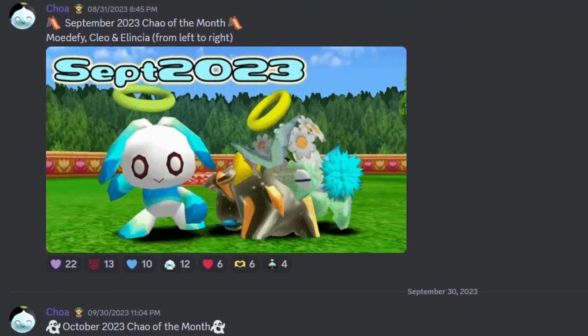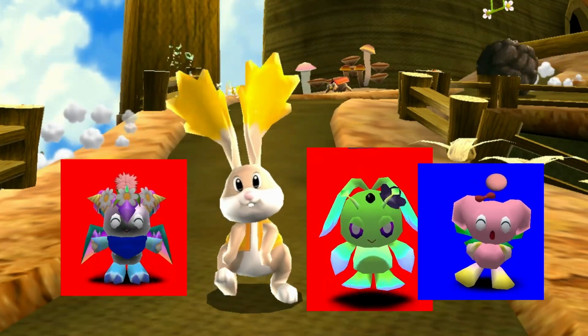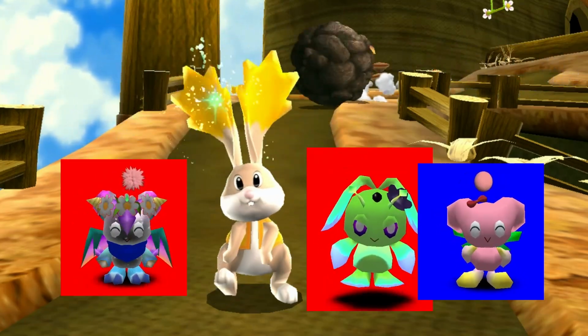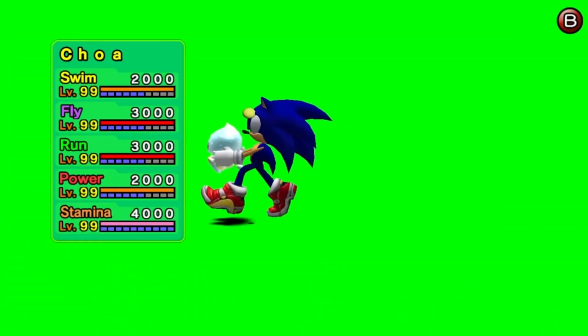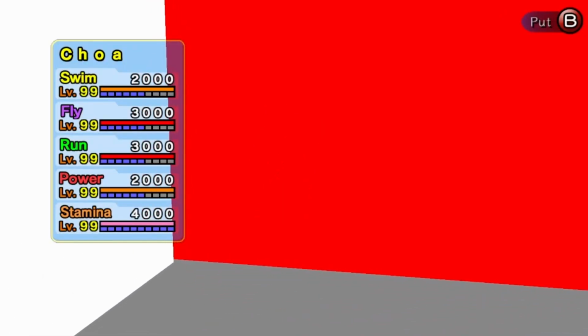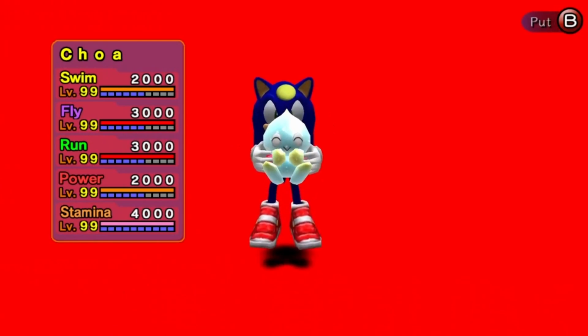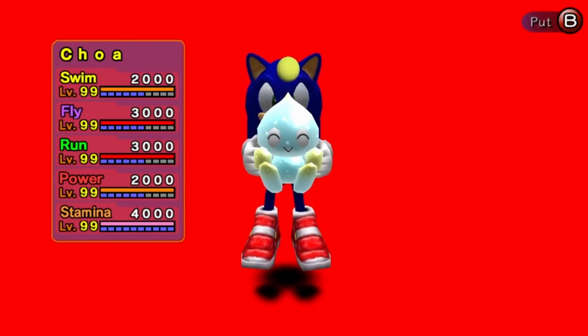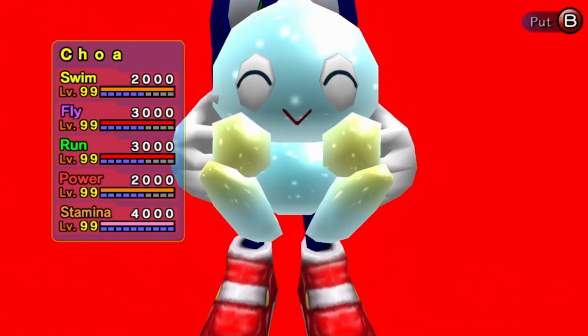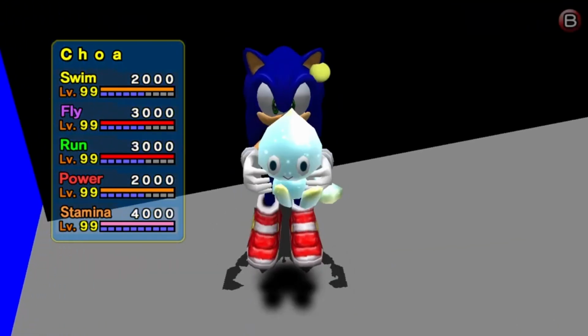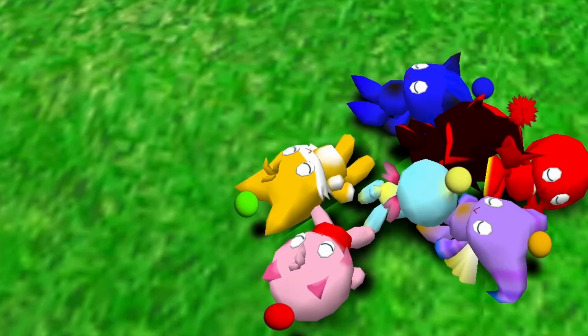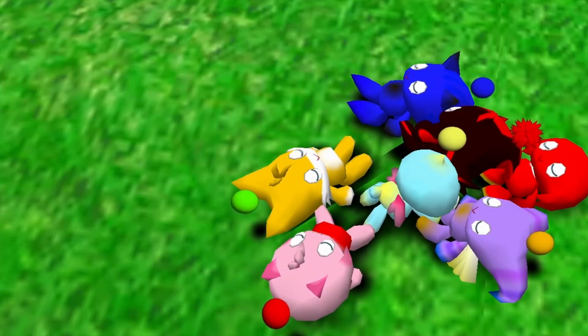Without any editing at all, the clips look like this, much different than what you see in the fully edited product. And this is actually possible because of the Enhanced Chao World mod that adds a green screen Chao garden. This is how I often put Chao in different situations that aren't normal to the Chao garden. I put them in this green screen garden, record the clip, and then use video editing to put the Chao somewhere else.